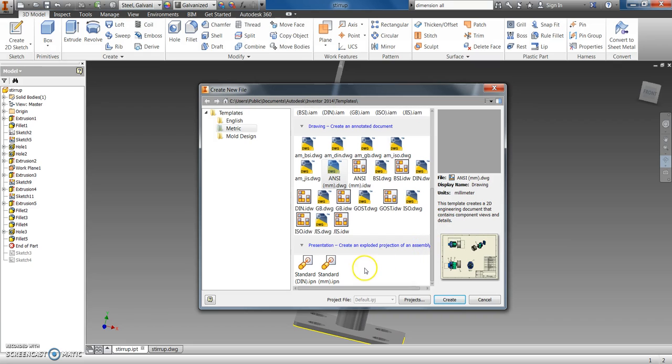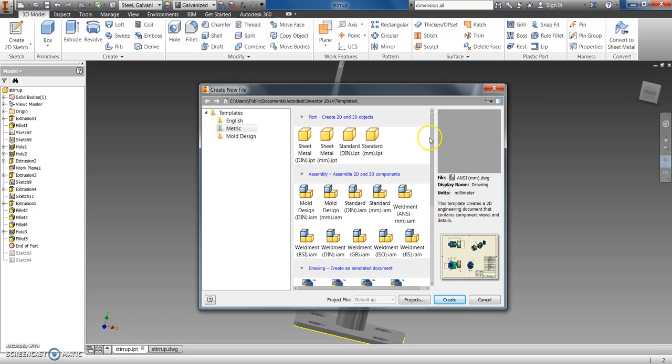And then down here we have IPN, which is a presentation. So if you want, you can have a series of parts and you can explode those parts and bring all those parts back together. So for what we're drawing, we want to select standard IPT.